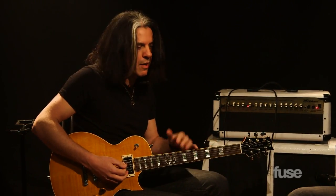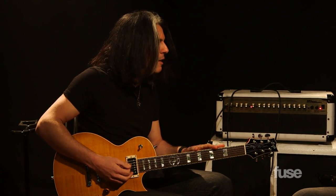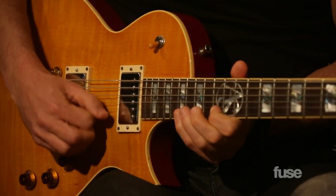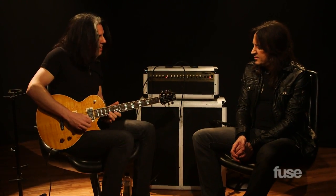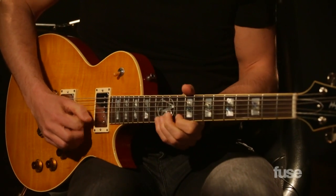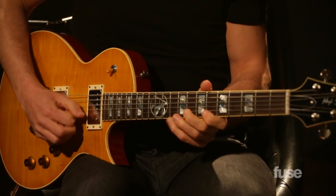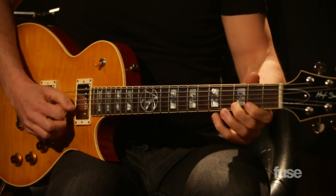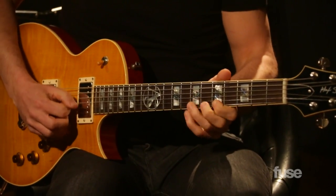So it's just a matter of playing slow and working your way up to it. Guys like Van Halen, especially the early Van Halen stuff, are great to listen to. Randy Rhoads too. You don't have to just play those patterns — you can just take that and go down the scale, or do other scales. I always try to do variations. I'll take an existing lick I like and do variations.